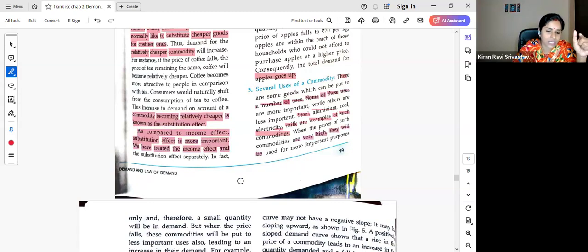So when the prices of such commodities are very high, and if the price of milk shoots up from 60 rupees per liter to 100 rupees per liter, then you would not even want to make tea or coffee out of it. You will just keep it for a very limited consumption. Even if you are making tea or coffee, you will not have 5 cups of tea in a day. You will have maybe 1 cup of tea in a day, because milk price has gone up.